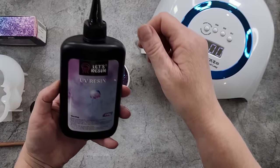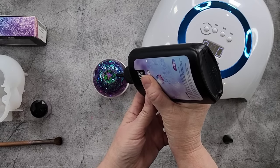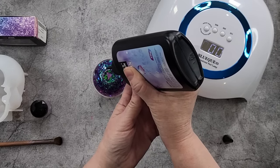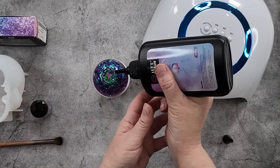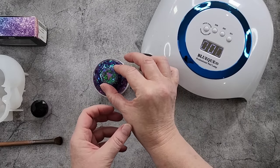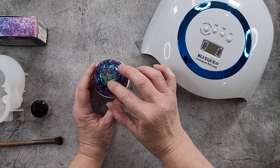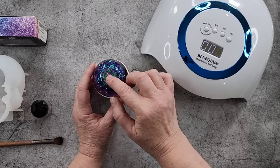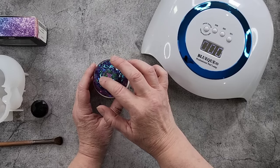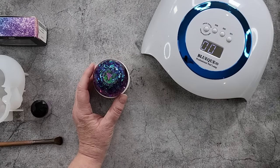All right, I've got some Let's Resin UV resin, and let's just pop that around that little lip there, like so. I don't mind if a little bit of extra goes on and squishes out. Put that on there. All right, there's our little bit of plastic. Pop that on there. Make sure I've got good coverage. Just going to tap it down, make sure it's got good adhesion, touching everything.